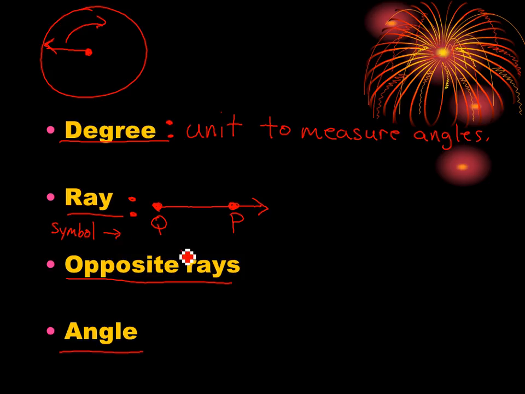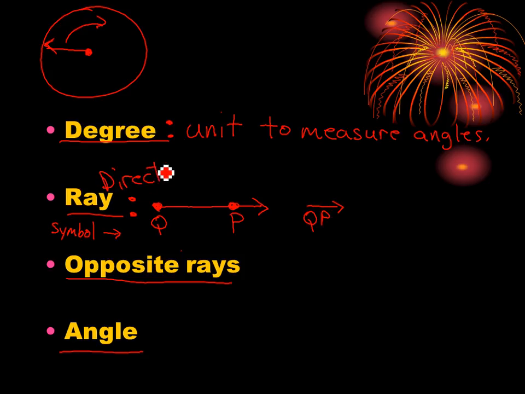So that's the symbol. When we name it, you have to be careful. With a line, it didn't matter. With a segment, it didn't matter. With a line, you could pick any two points on the line to name it. A segment just had to be the two endpoints. With a ray, it sort of matters how you pick them. What letter has to come first here? Q. What it does, it shows the direction.